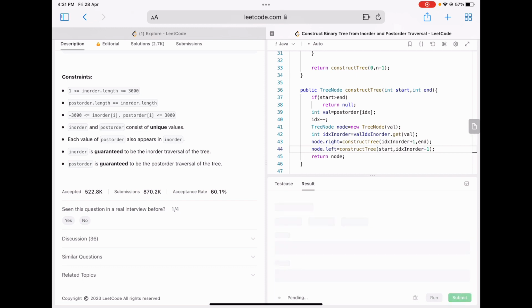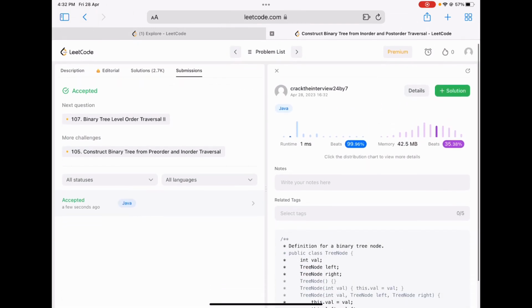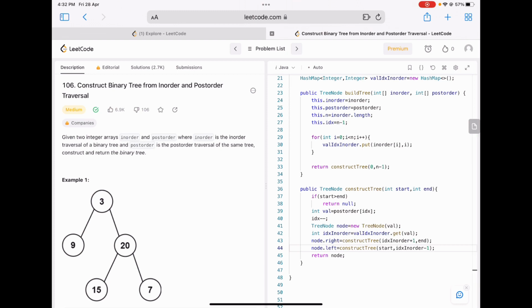Now let's try to run it. Yep, now let's submit it and see if it works out. Yep, looks like it succeeded.